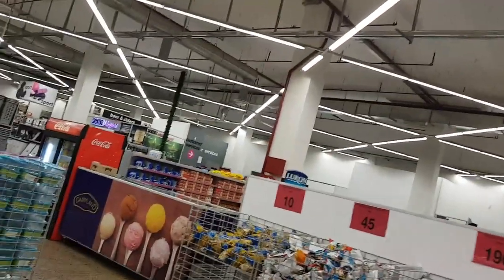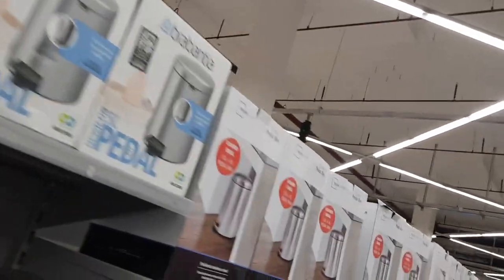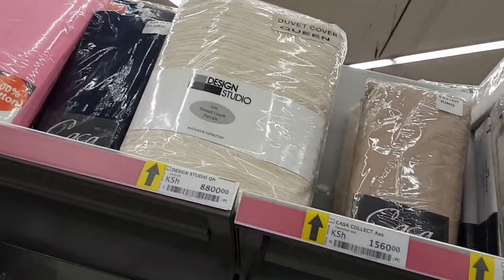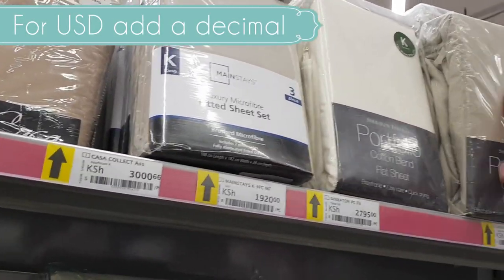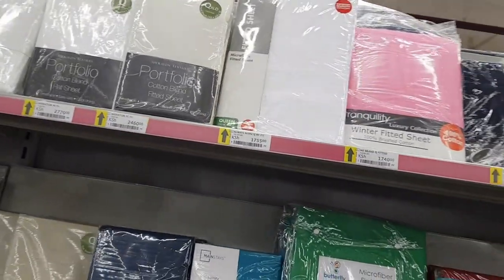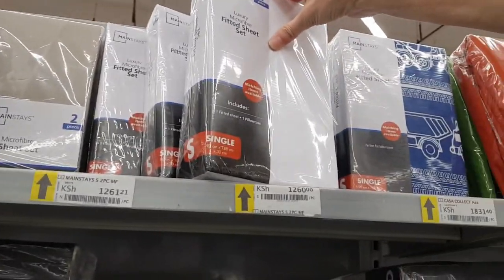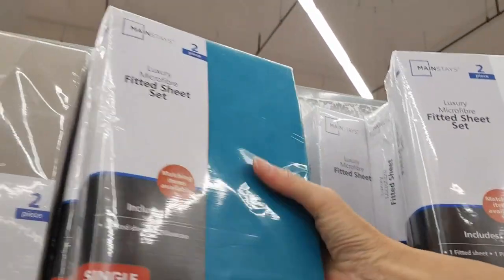Okay, time to get a move on. Oh, this is just so sad. So this used to be floor to ceiling. Oh, look at these towels, cute, don't touch them. Do you see any, oh, these, I think those are curtains. These are cute. Where is, I'm very confused, I'm disorientated. Look for fitted sheet set. Two pillowcases and one sheet for $20. Cotton blend. Queen. I just want boring. Twin fitted sheet, $1,200. One and one. What? What?